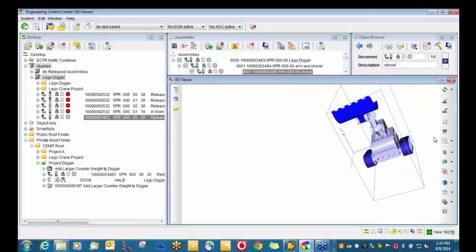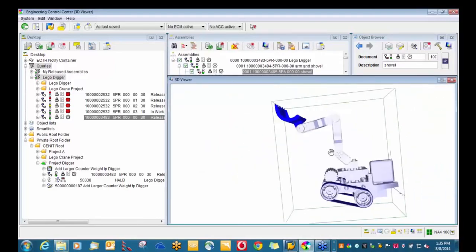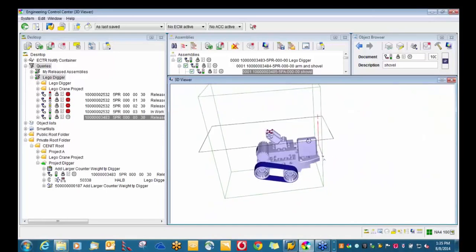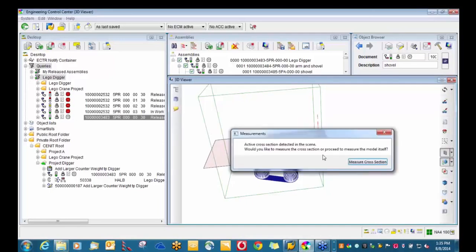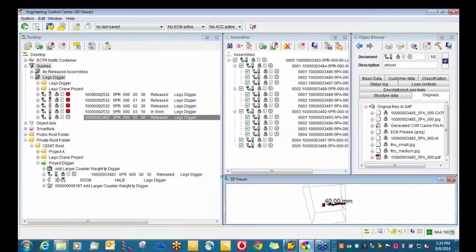Actually, you usually would do this on a little bit larger resolution. That's the reason why it's a little bit compressed here. But still, I have functionalities like, again, I showed the sectioning already. If I move the section plane around, I could also do some measurements. I can see how far these are from each other. And you see here we get some results of this model here inside the system. So this was basically some basic functionalities about the engineering control center.